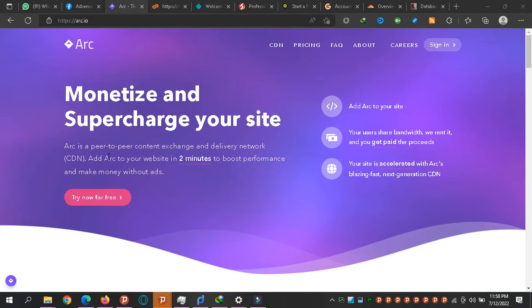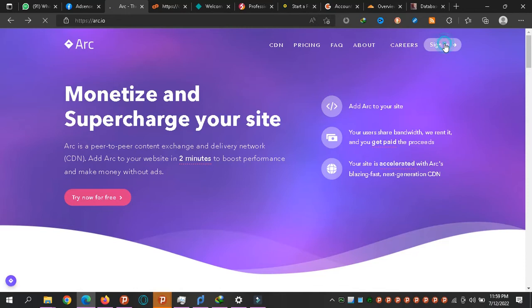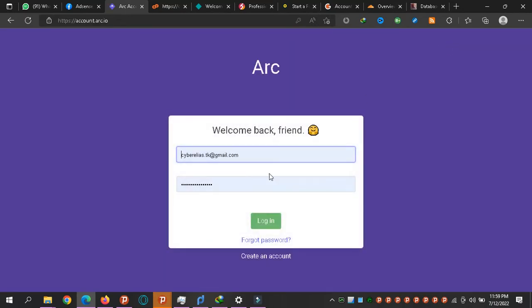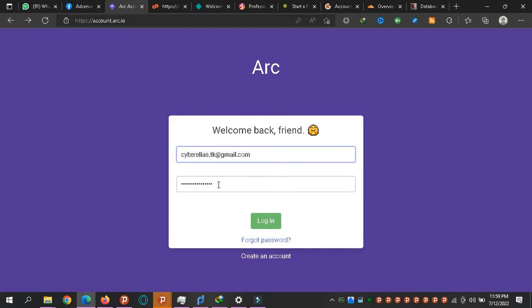For me, I'm going to sign in. Although you can register free of charge, it doesn't cost anything. You try it out for free, just put in your email and so on. So you can just fill that in. I go to sign in, and my account is already here. If you don't have an account, you can create one here. Create, fill in this part, and you're good to go. So, let me sign in and let's get started.